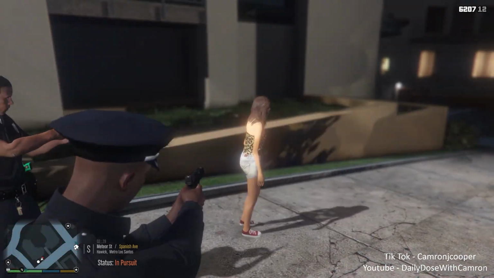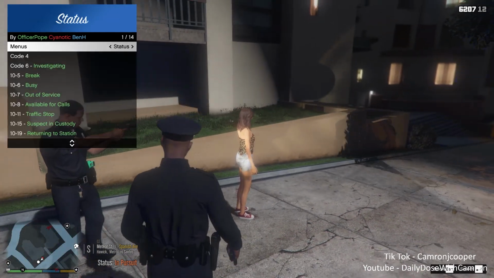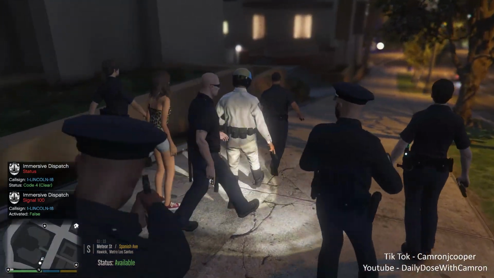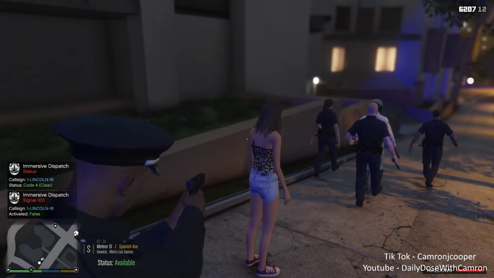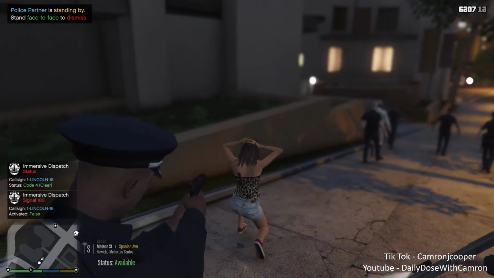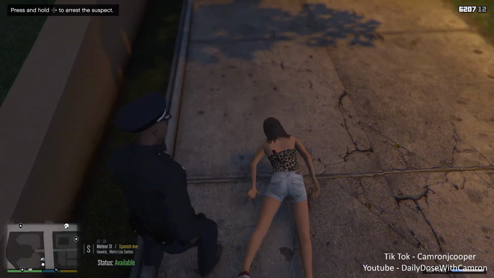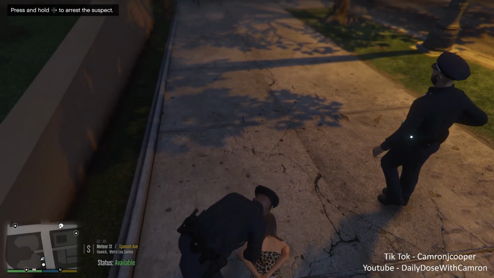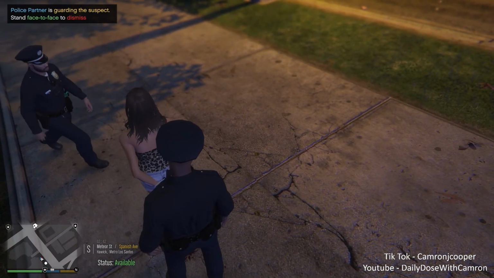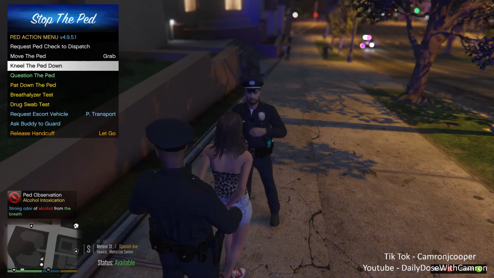Damn. Okay, there's too many units here. Dispatch, show me code 4. Roger, code 4. Okay. There's too many units trying to arrest her. Ma'am, get down. I got the arrest. And then dispatch, could I get an escort for her, please?